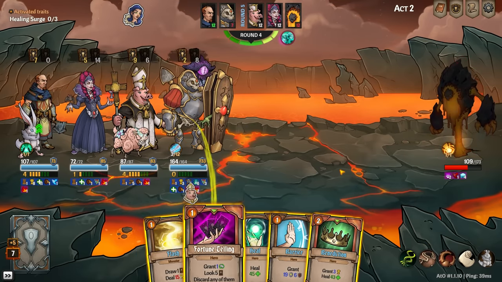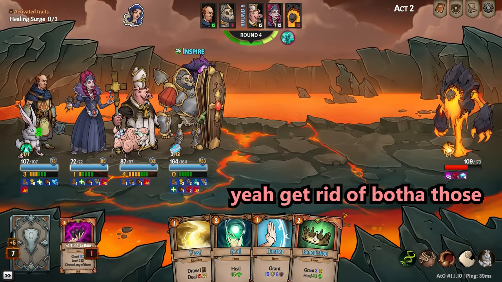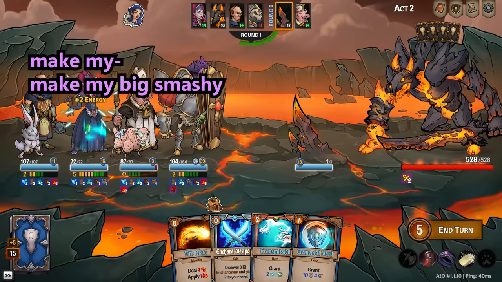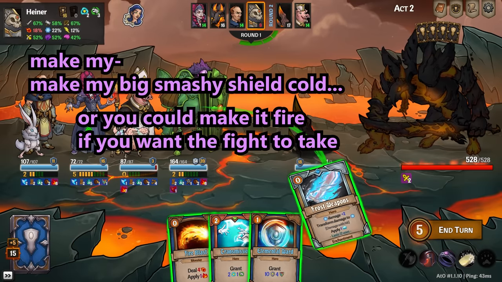Tell my fortune. Yeah, we've got to tell his fortune. Yeah, get rid of both of those. Both of those. Yeah. Make my big smashy shield cold. Or you could make it fire if you want the fight to take way longer.